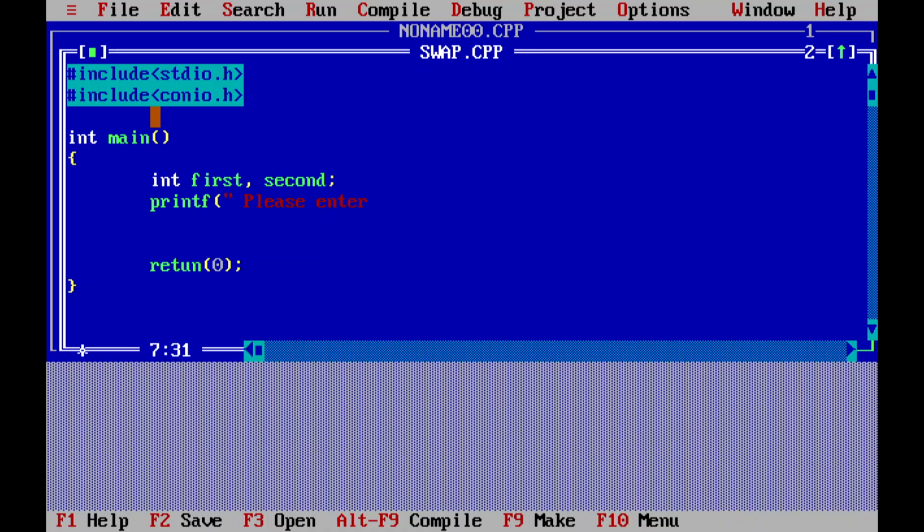Okay, so printf here: "please enter first value". Sorry for the typo if any. Okay, and scanf "%d", address of first. Then we will ask the user to enter the second variable.